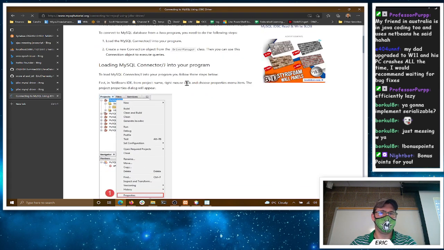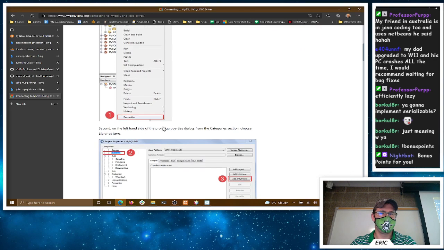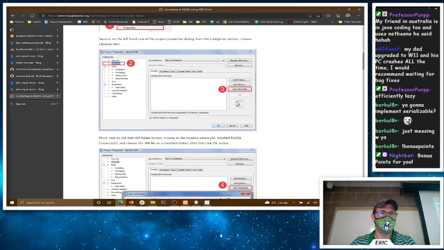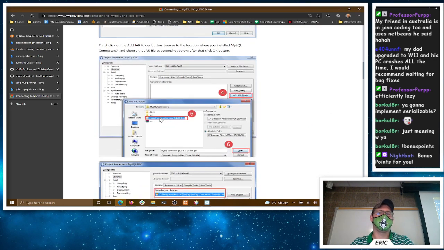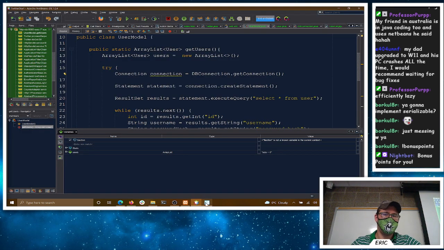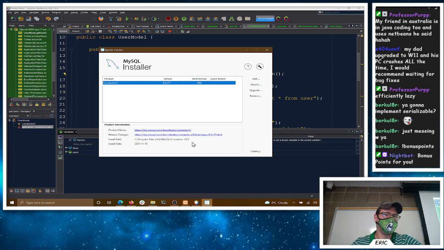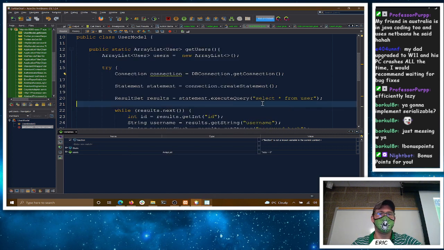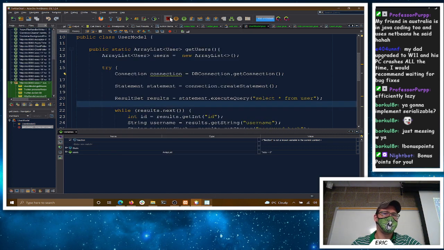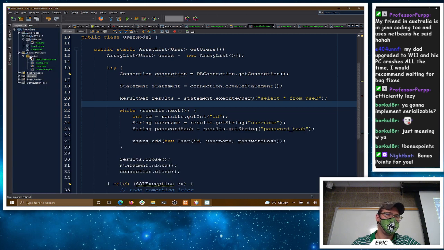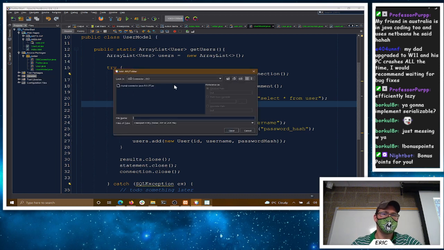Got the connector. Aha, we gotta add our connector jar. There we go. That's what it is. So once we found out where it installed it, it's in this Connector J 8.0 folder here. We're gonna go add that library one more time. So in our libraries, we're going to add a jar here. This is just a Java package, right? Just a zipped up bunch of Java files.